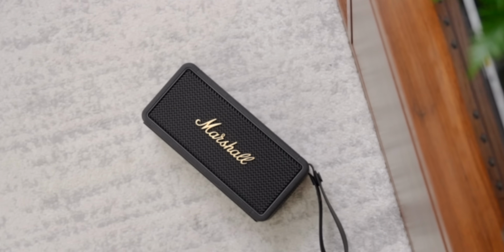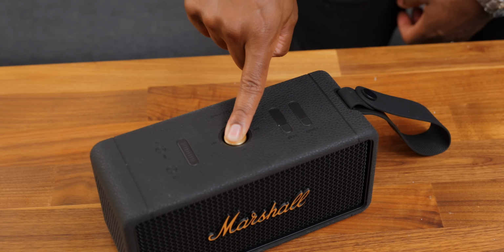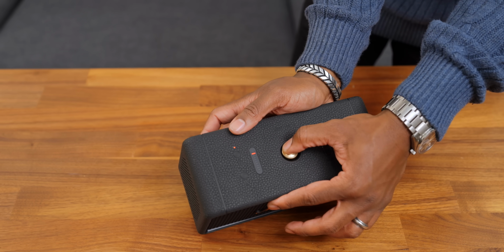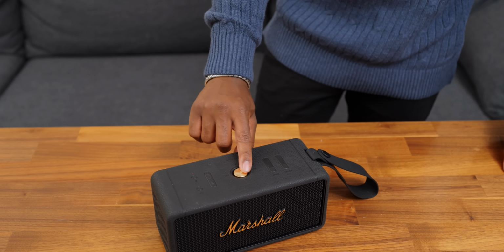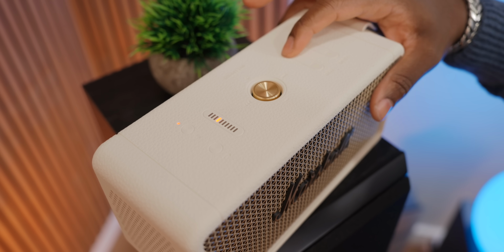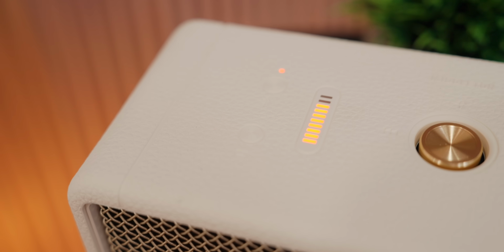This is Marshall's Middleton Bluetooth speaker, and this thing has a lot of awesome features. Up top, you've got all of your controls. You power it on by pressing that, but this is also where you control your volume. We've got an LED bar over here that shows you just where you are with your volume, which is pretty unique. Not only can you control volume here, but you can turn it to the left or right to skip tracks or go back a track. You've got your Bluetooth button over here, and you even have a battery indicator button over here. You have your bass and treble control. So if you want a lot of bass, you can crank it up, and that LED bar shows you just how much you've added. And you can do that with the treble as well. So this little bar is actually really useful. I've never seen that before, and it works really well.